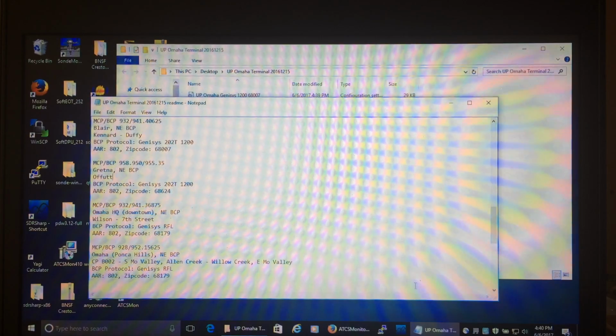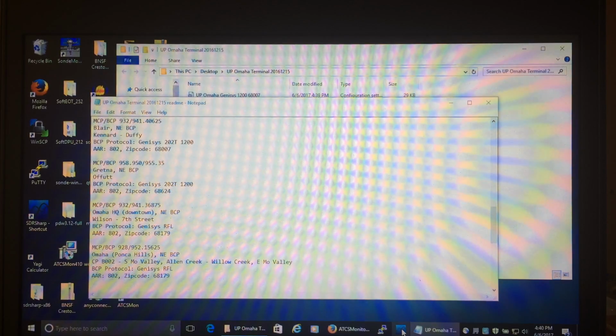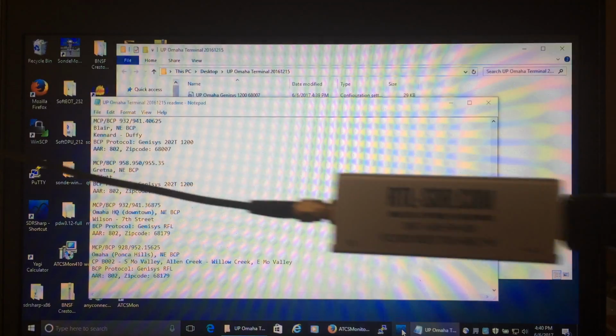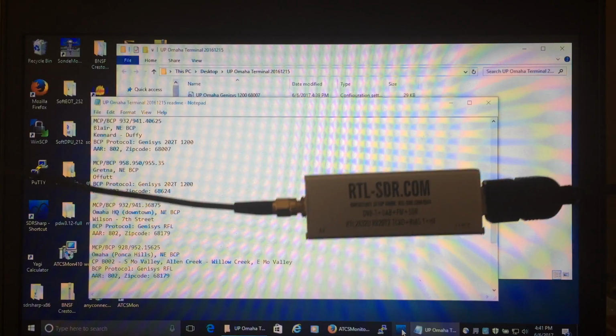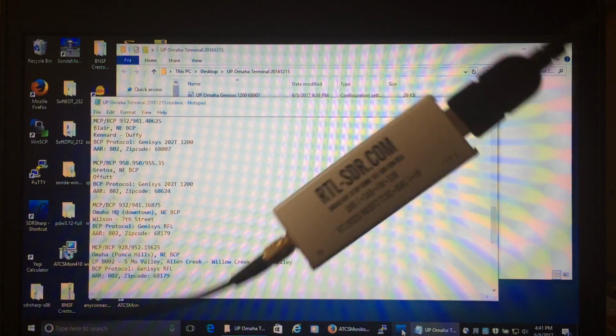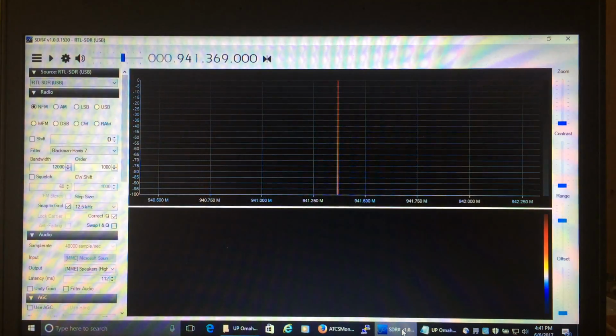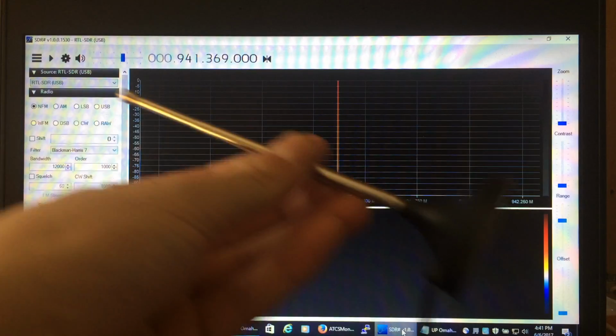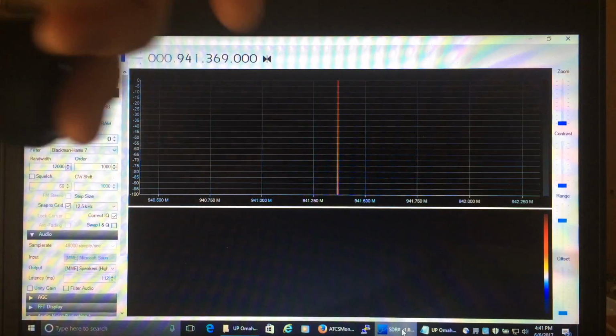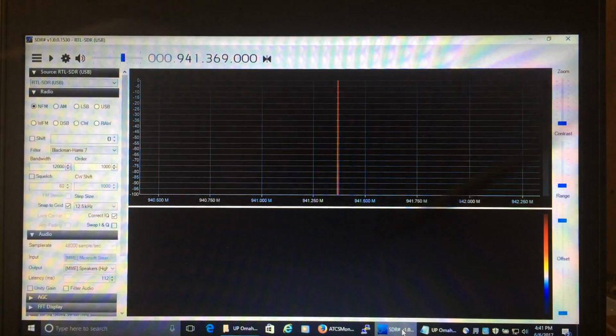So the first thing to do is try and see if we can catch it. So open up SDR Sharp. As usual, I'm just using a regular RTL-SDR dongle, 25 bucks. And I'm using the stock antenna too. I'm using the little antenna because we're up in the high frequencies.